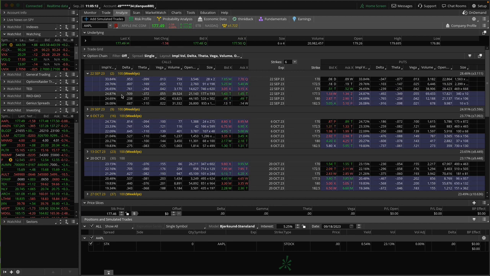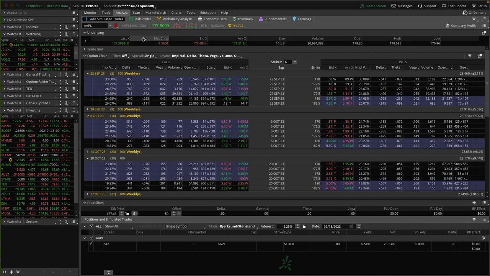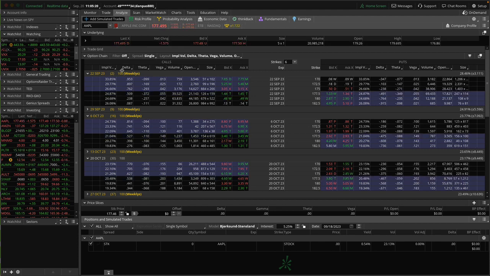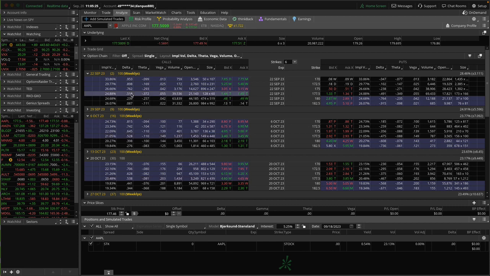What does that mean? That means that as the stock goes higher, the call moves, well, it just changed, and it changes with every tick of the stock, and we'll talk about that in a video on Gamma, but now it's 51. That means that the call moves 51% as much as the underlying stock. So if the stock goes up by $1, the call goes up by 51 cents. If the stock goes down by $1, the call goes down by 51 cents.